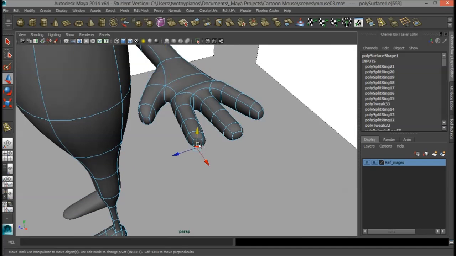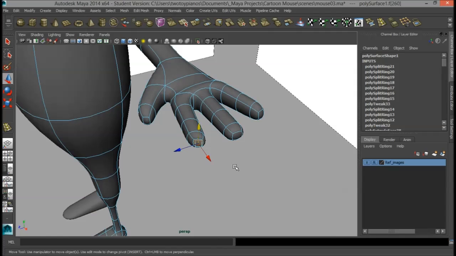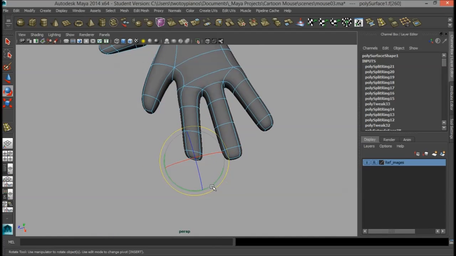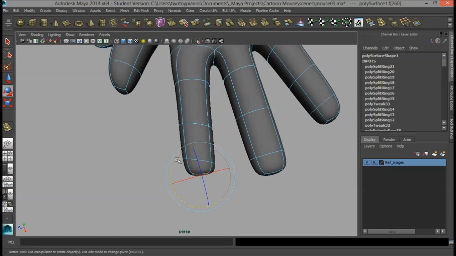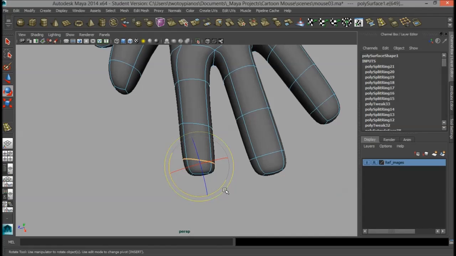Okay, this face right here needs to be rotated a little bit, as do these edge loops.